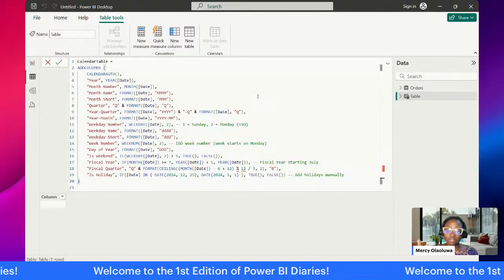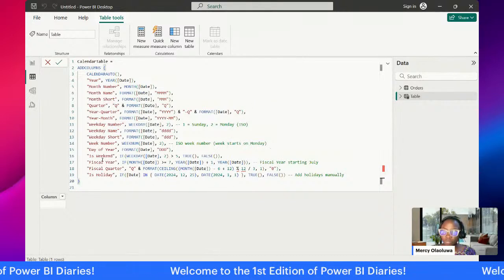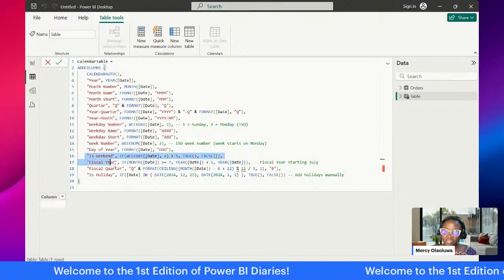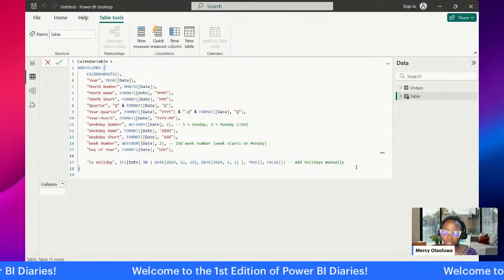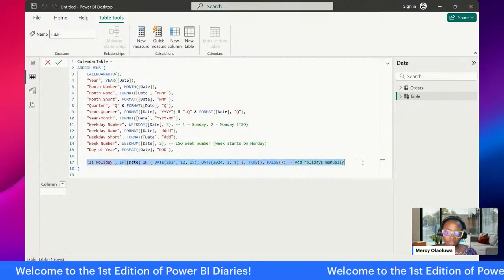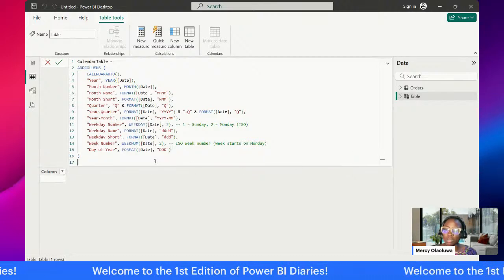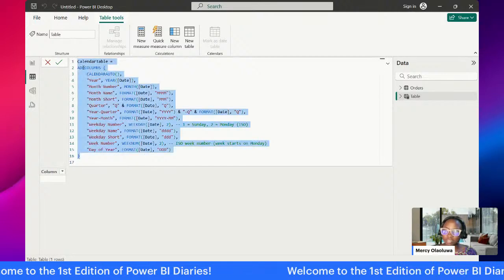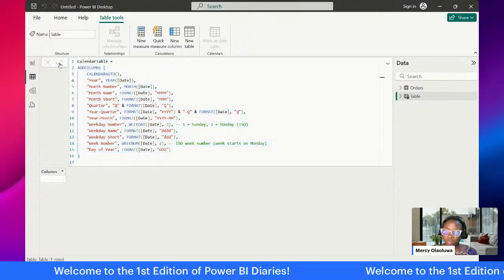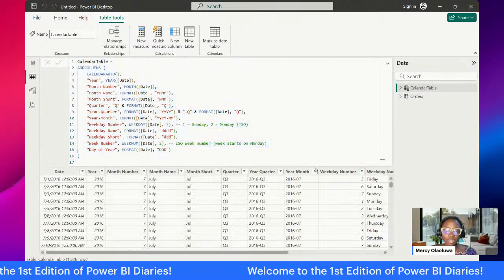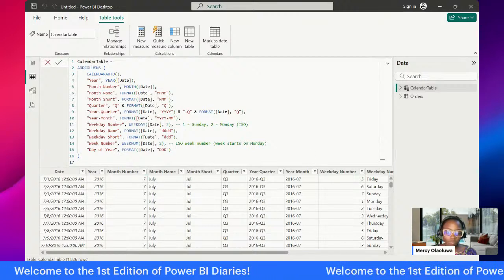This particular one is very comprehensive, but I'm going to remove some of it because we will not be needing those for this particular session. You will see the DAX code in the chat very soon. So if I check that now, we now have our date table or our calendar table.